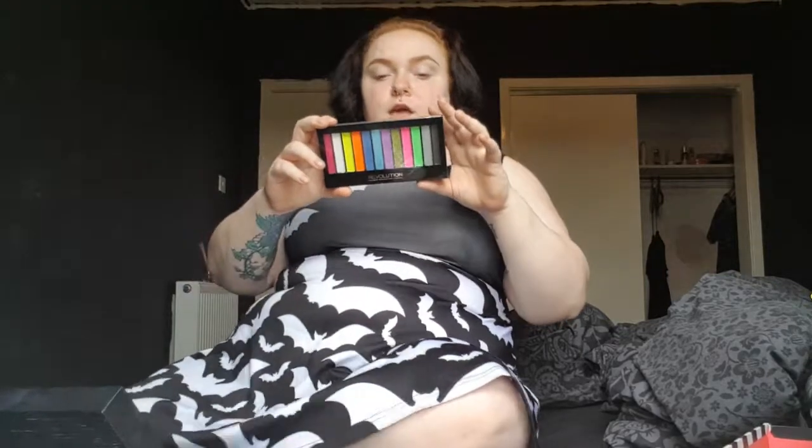And for a cheaper option, you've got the Redemption palette Acid Brights by Makeup Revolution. This also has like four shades. Let me just check. One, two. And it has three shades that'll be useful for you for this look.